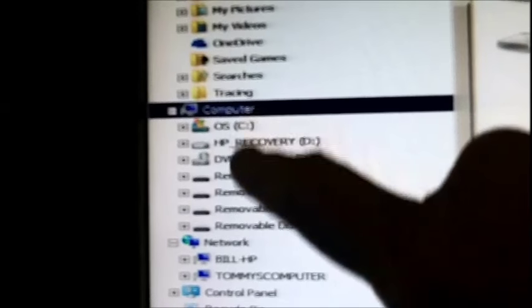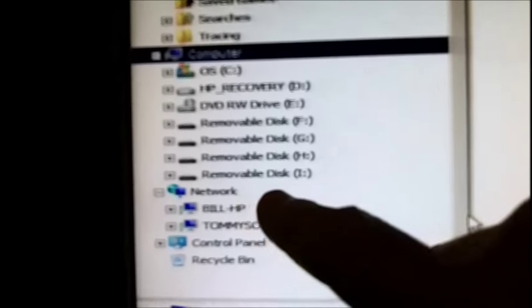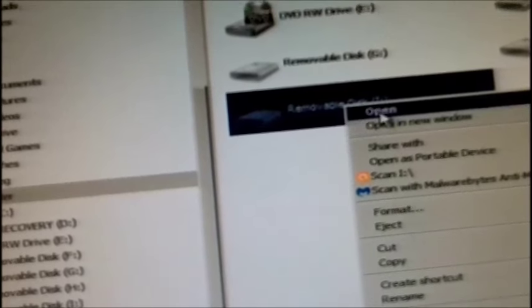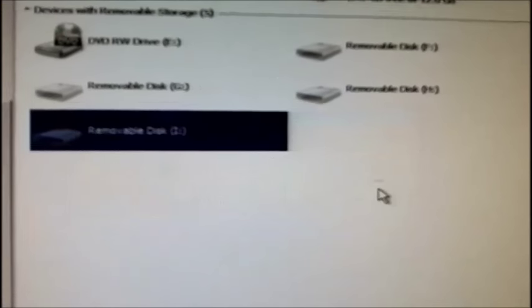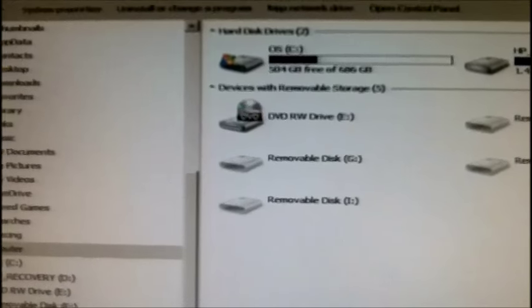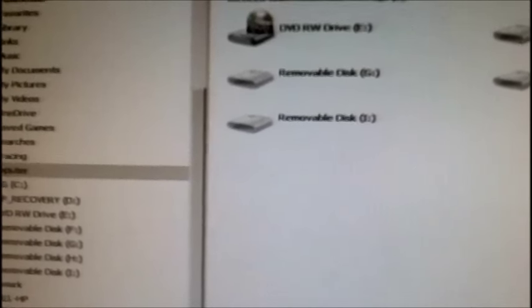It's not even showing up yet. When it does, it'll show up as local disk J. This happens to be J also. Right now, if I click on it, here's J right here. If I click on it, it's not ready. See, there's nothing there. All right, we just gotta wait. I'm not gonna wait that long on this video. I'm gonna stop the video and I'll come back when it shows up.